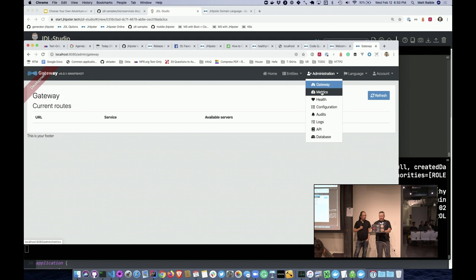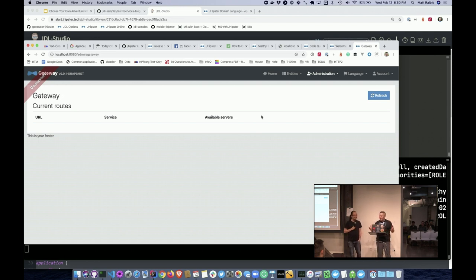If I were to look at, oh, you know what? This is interesting. This happened to us last night as well. JHipster supports progressive web apps, and progressive web apps allow you to have offline applications. It caches an app shell in your browser.